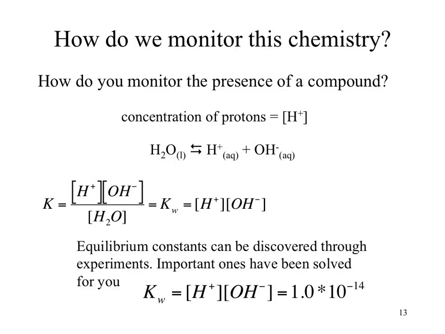This is an extremely helpful equation because as long as we're in a water solution, what can we do with this equation? Remember the last problem asked you to solve for the concentration of hydroxide. We didn't have the facilities to solve for the concentration of hydroxide before, but what do we have now? We know the concentration of H plus, and we know we're in a water solution. What does that mean about the Kw? It equals 1 times 10 to the minus 14. Which then means, if I know H plus and I know Kw, what can I solve for? OH minus.